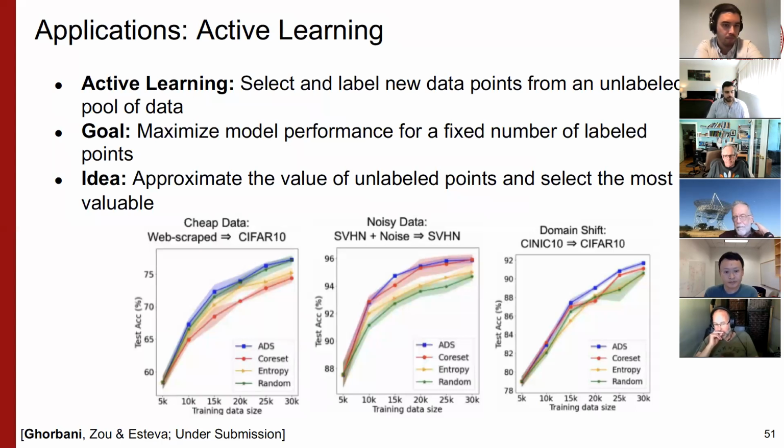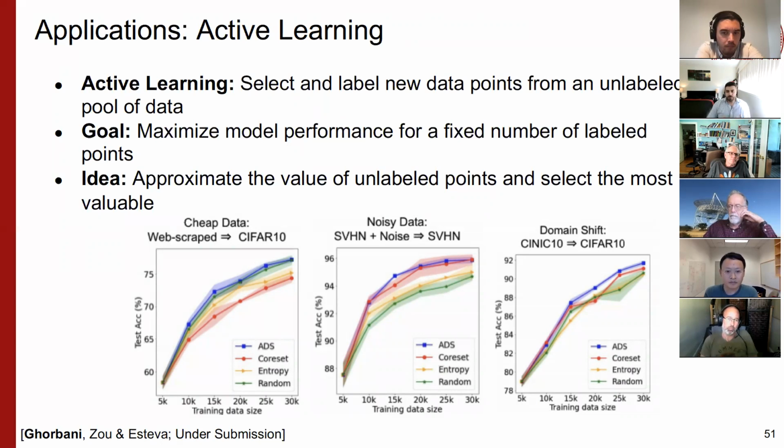And as one application, in a collaboration with Salesforce Research, we use this notion to do active learning. Active learning is a setting where you have a fixed budget to label points given a large unlabeled pool. Assume you have 1 million unlabeled data points and you have budget to label 1,000. The goal of active learning is to select the subset of points that will result in the best performing model.